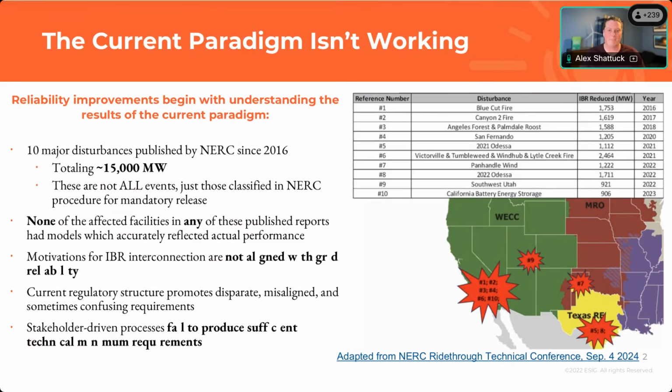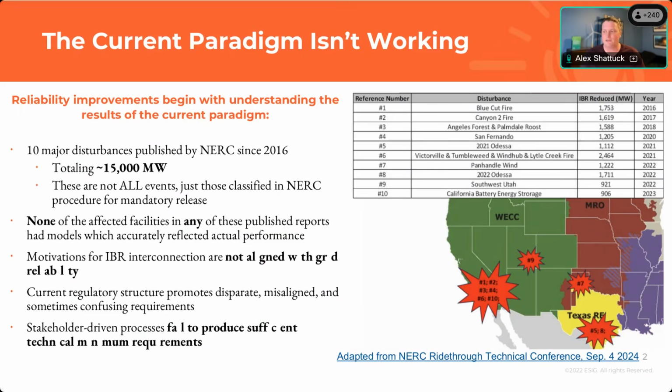All of that is to say that 15,000 megawatts is a lot. This is just solar PV. Wind is not reported here. There has been some research and some studies done to show that they're both susceptible to the same causes, and partial tripping is a big problem for wind too. All I'm saying is that this 15,000 megawatts, while very striking, is really not even all of the major events here.